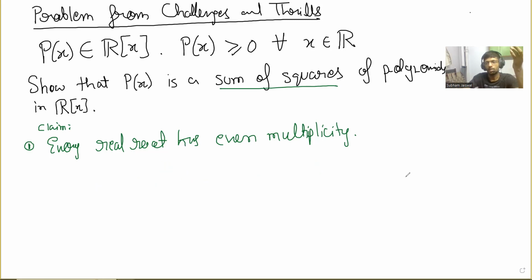What remains will also be positive, and then step by step you can do it. How do you get a sum of squares? Because the complex roots come in conjugates, so a complex root pair will give you a sum of squares. P(x) is positive. Let's just think about the complex roots.